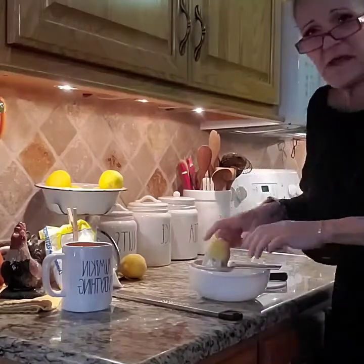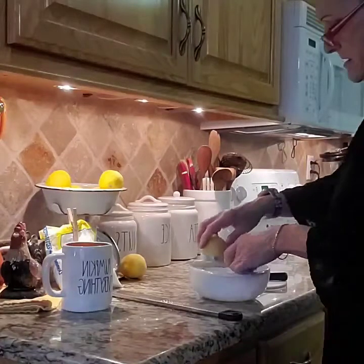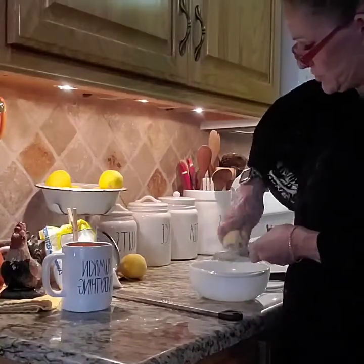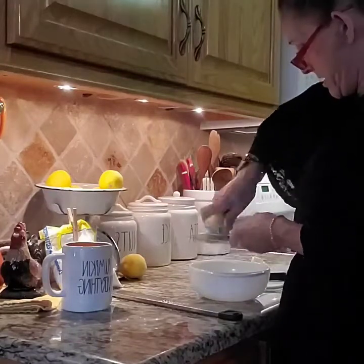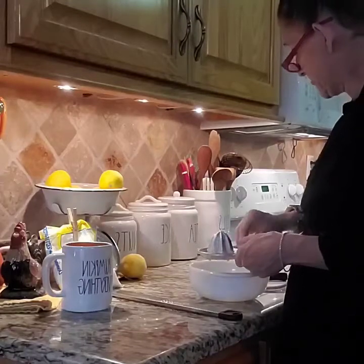Hang on, y'all. That's my dang dishwasher. My goodness. There we go. I got his mouth shut up. It is a quiet dishwasher. We bought it because it was quiet. But if you don't put the stopper in, it ain't quiet. Got a little seed in there. I don't know how that happened.